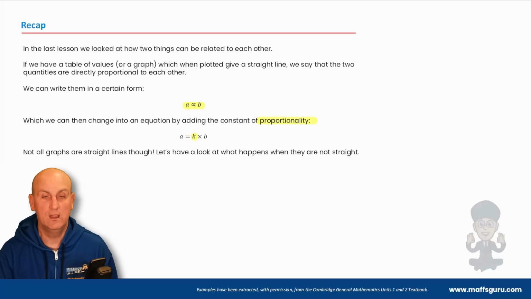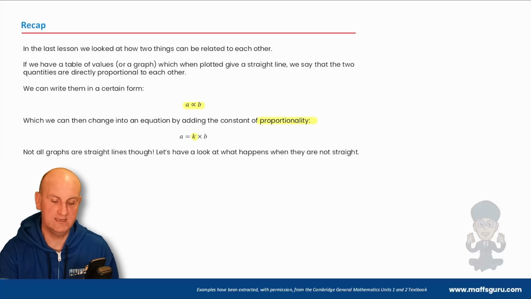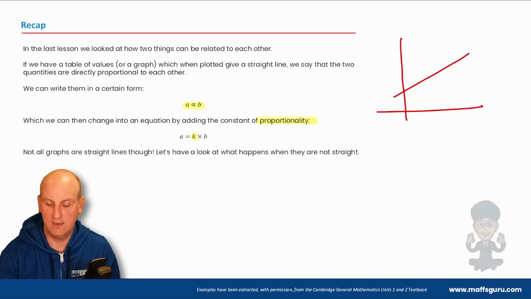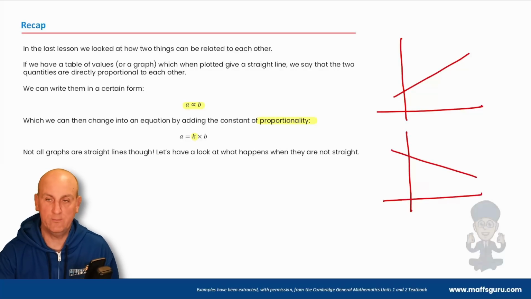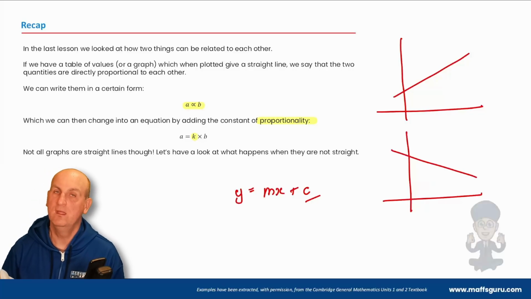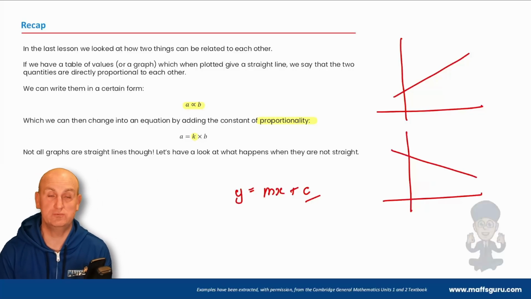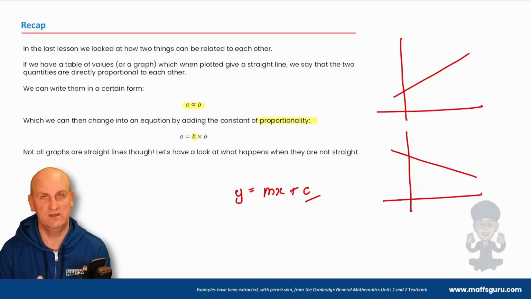That's great, but unfortunately it only tends to work for straight line graphs. So long as our points are in a beautiful straight line going up, or a beautiful straight line coming down, then we can use this constant of proportionality, or more importantly, y equals mx plus c. Oh, that old chestnut again? Yes. Now, sadly, not all graphs are straight, which means we have a bit of an issue.